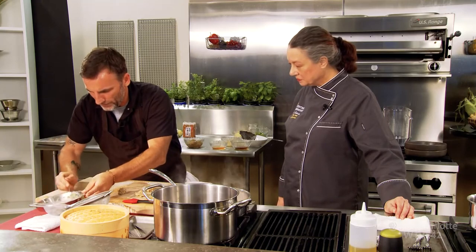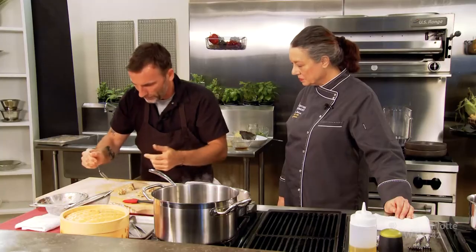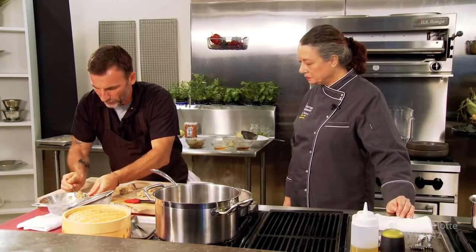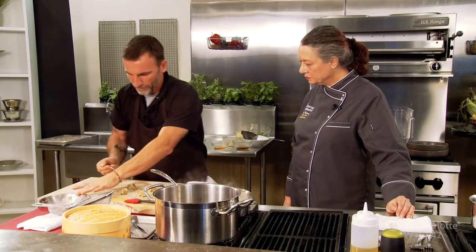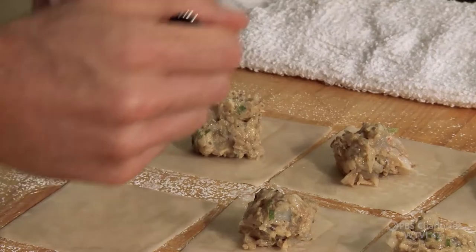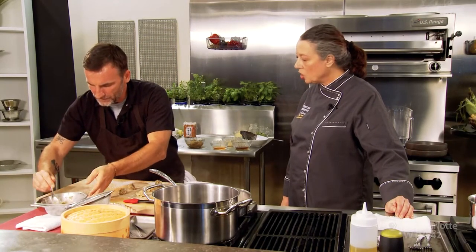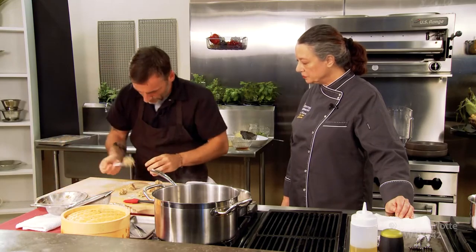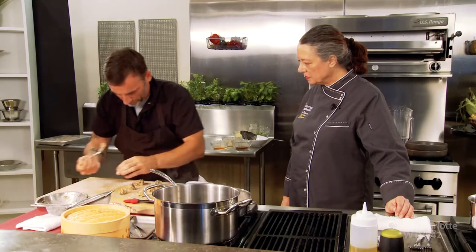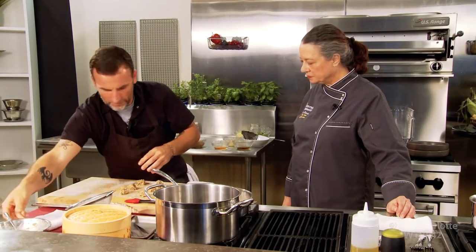So we roasted the mushrooms, and when we roasted them, we had ginger, garlic, salt and pepper. So the flavor is there. Whenever we made our farce, or our filling, we made sure to include lots of flavorful components: soy, sesame, rice wine vinegar for acidity, and garlic and ginger. We have all those beautiful flavors melding and working together. It's a language. It really is.